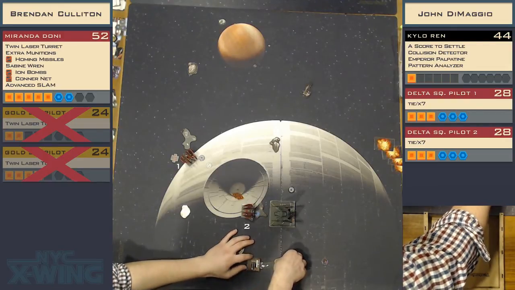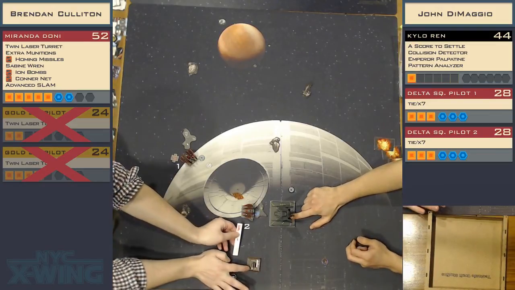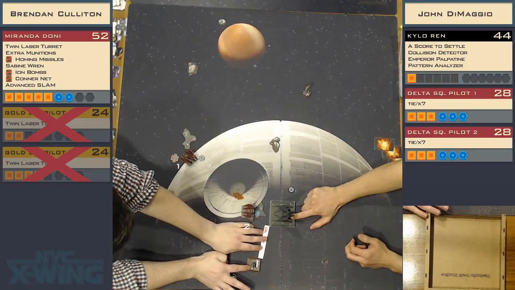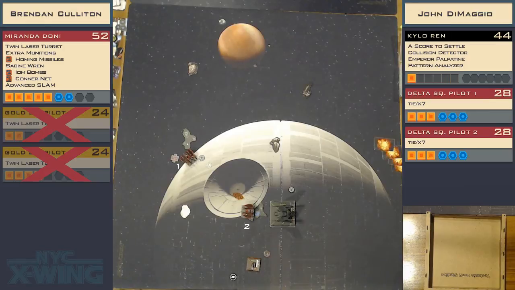But yeah, he did not drop the bomb. I think, okay, he's probably thinking that Defender 1 looks like he's out of range. Defender 2 can't shoot him in any case, and he's just going to go for the kill shot versus Kylo with his primaries and hopefully save the ion bombs versus the defenders, where they're probably going to be a little more useful.